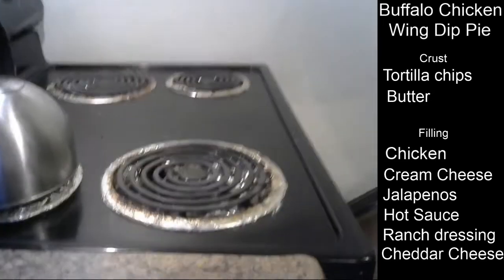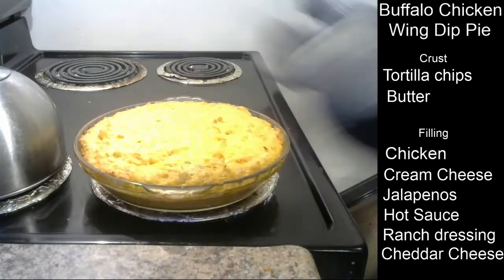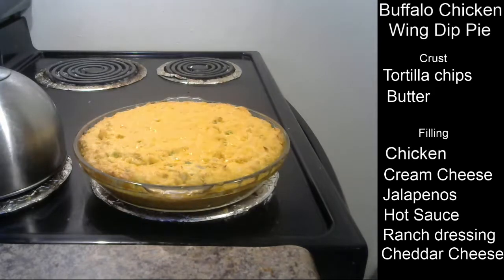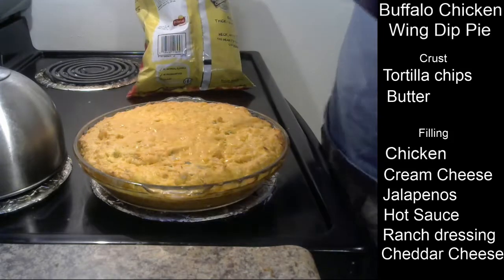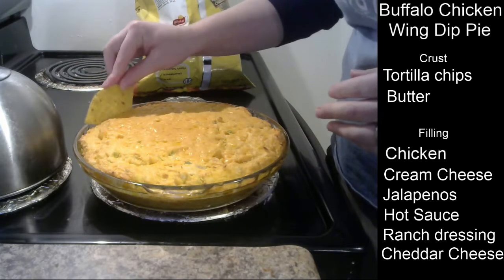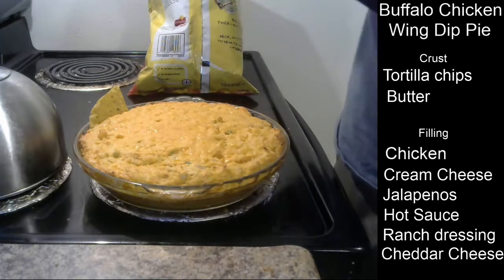Alright, here we go. Let's see what we have here. Ooh. Looks pretty good, actually. I would eat that. Okay, so now all we have left is some garnish. Yeah, I was thinking about it. I was thinking maybe instead of trying to build up the crust up the side like I did, maybe if I ever make something like this again, I'll just, like, line the outside edges like this with chips.